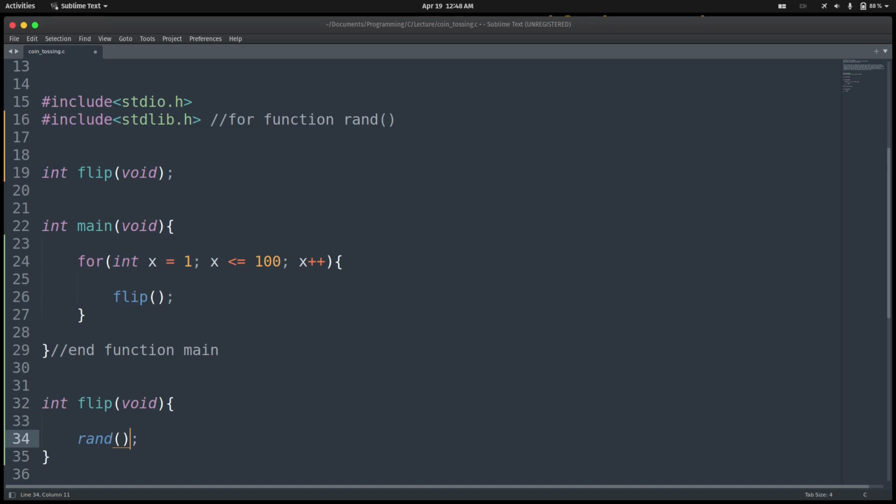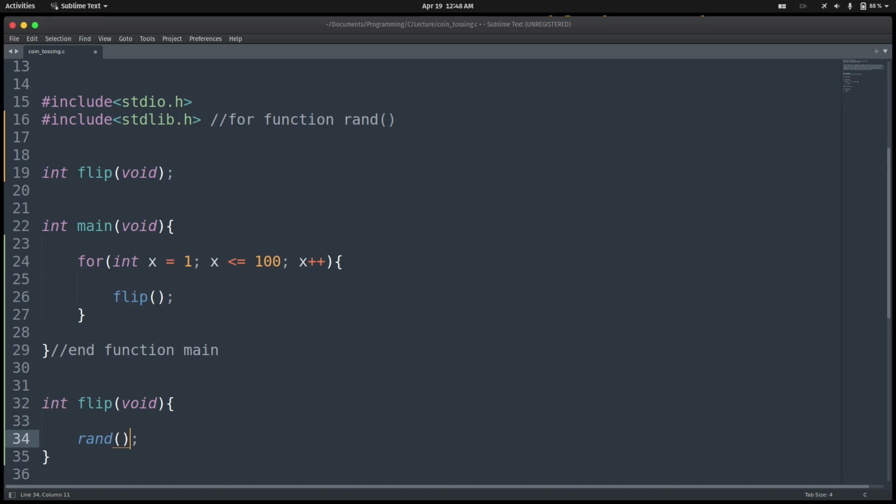So for us to have this 0 and 1, after rand has generated the random number, we can divide it by 2 and get the remainder, because when we divide any number by 2 and get the remainder, we are certain that the numbers we are going to get are just 0 and 1. Any number modulo 2 has to be less than 2, and the whole numbers that are less than 2 are just 0 and 1.